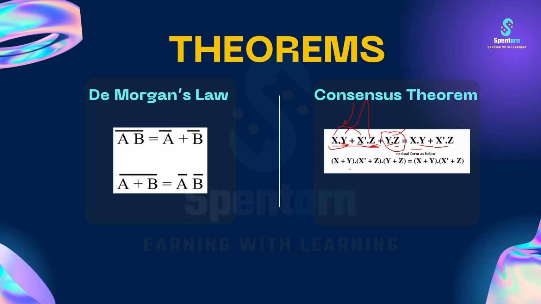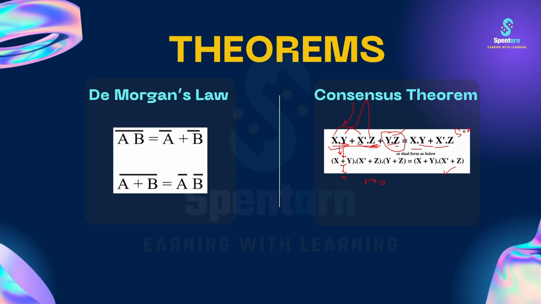Now, in the other duality form, how can we represent it? Let me first tell you what the duality theorem is. In the duality form, we convert the plus symbol into multiplication, and if we have multiplication, we convert it into plus. If 1 is given anywhere in the equation, we convert it into 0, and if 0 is given, we convert it into 1. Now here in this equation, x into y is given, so in the dual form the multiplication will get converted into plus, and plus will be converted into multiplication. Similarly, we do the same in the whole equation and get this kind of output. So it is our SOP form, and this one below is our POS form.